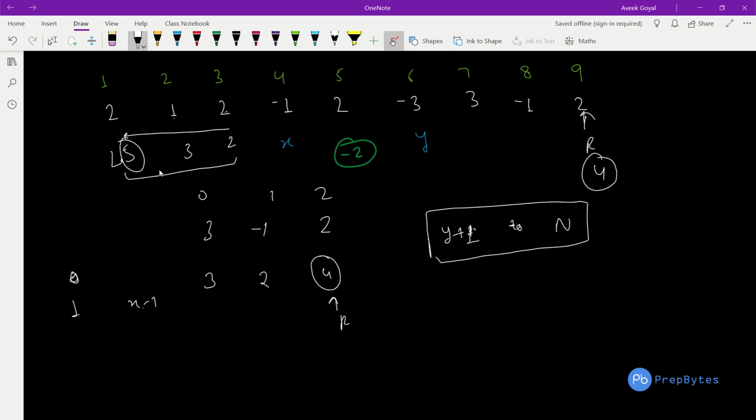Okay, and this is the help of suffix tree. And this value we are getting with the help of suffix array. So from y plus 1 to n, we need to create prefix array. Okay, and from this value we are going to create our suffix array. Fine. Now what do we need?